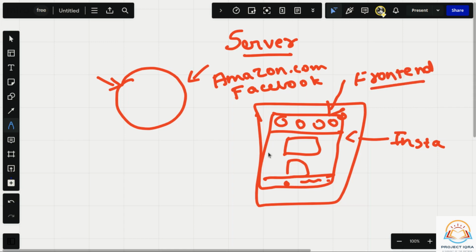Now if you are uploading your images, and your friend from America wants to see your story, he will see this directly by touching this small icon, right? How? This image should be stored somewhere.